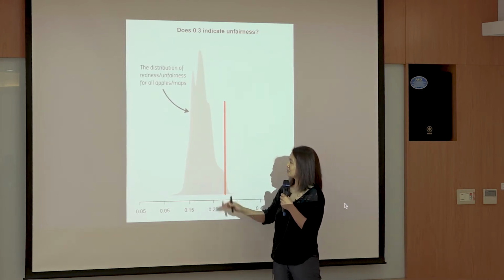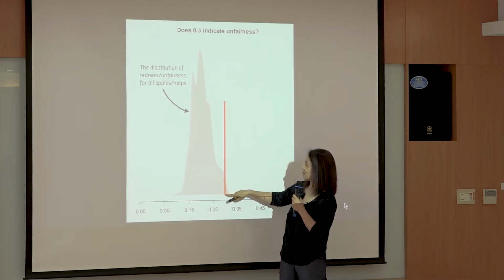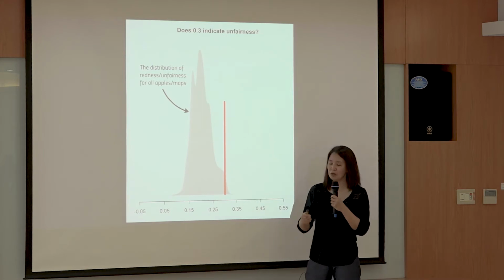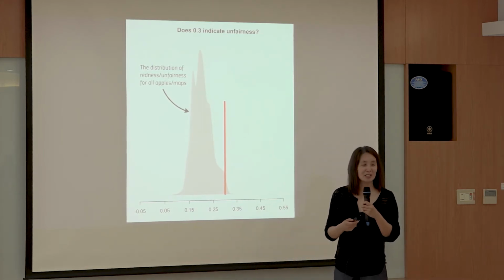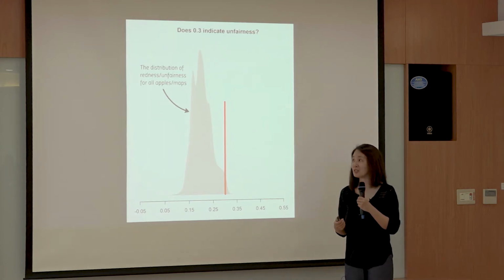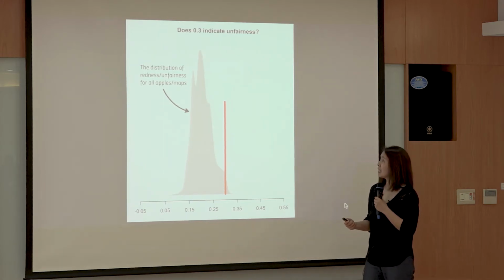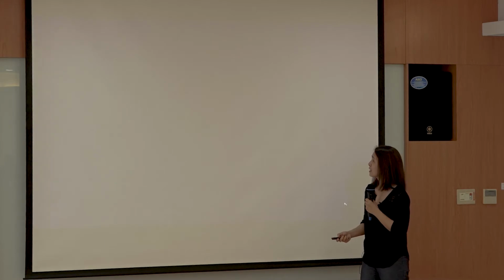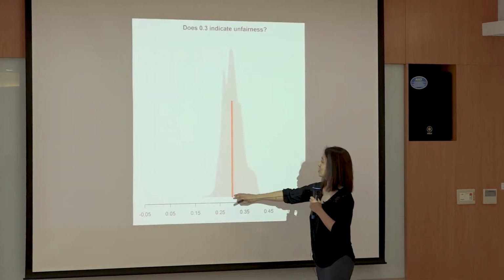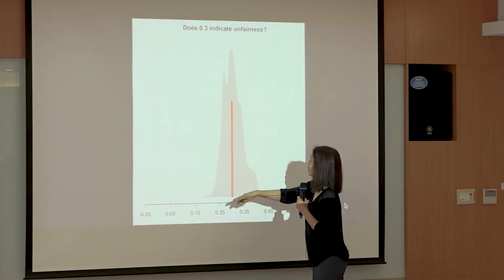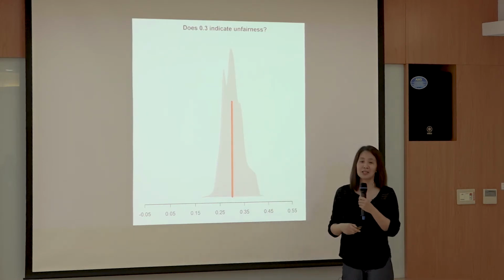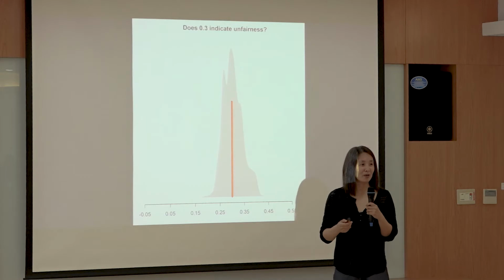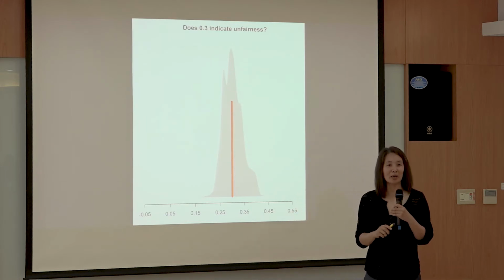So the idea is if you have a map or an apple, and you can find all the other apples, and your apple or your map is like over here, then you can say, oh, that's excessively red, or it's excessively partisan. This is how you would create a test to determine something like that. On the other hand, if you have this same map in the exact same place on the line, if you found all the other apples or all the other maps and they look like that, then a judge could look at that and say, okay, no, that's just like all the other maps.